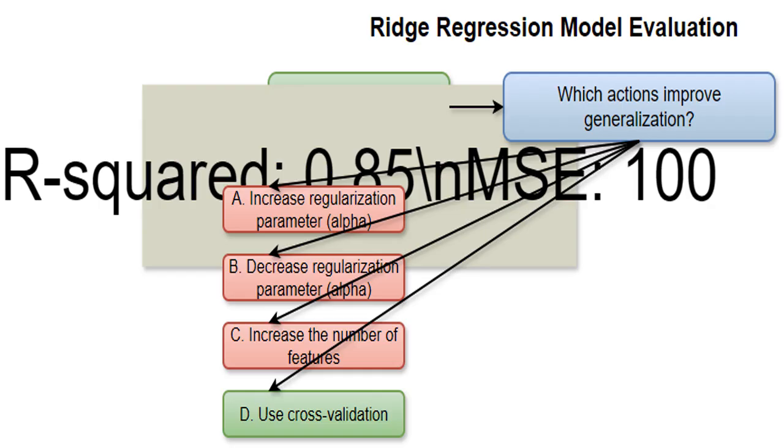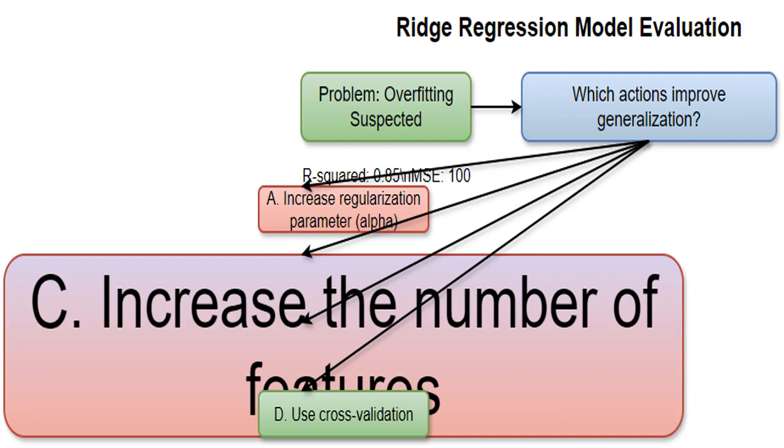To make the model better at predicting house prices on new, unseen data, generalization, we need techniques that prevent overfitting. This question challenges me to identify actions that will improve model generalization. I would not increase the number of features blindly. More features can lead to overfitting, especially if they aren't relevant. A better approach might be to select only useful features or reduce the dimensionality of my features before adding more.